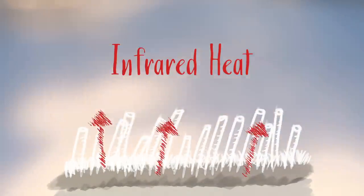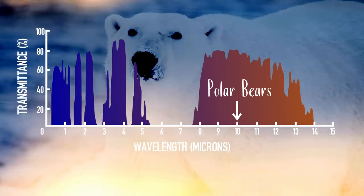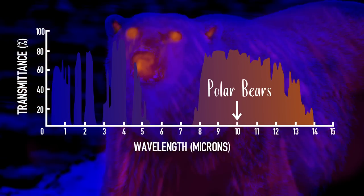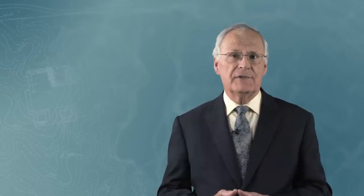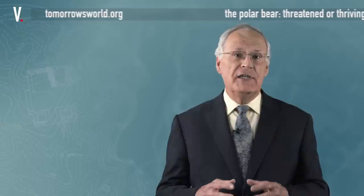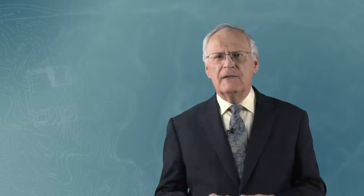Research has revealed that guard hairs also work to absorb heat, infrared energy coming out of the bear's body. The hollow hairs, being clear, absorb outgoing infrared, directing it back into the bear's body. The hair's ability to absorb radiation is especially high at the specific part of the infrared spectrum where mammals tend to radiate heat most strongly. One result of this astonishing feature is that polar bears are often invisible to infrared sensors. This design feature drastically reduces radiation heat loss in its cold environment. Thus, the polar bear combines the efficient heat insulation of blubber with a high-tech infrared absorption system, making it virtually immune to cold.